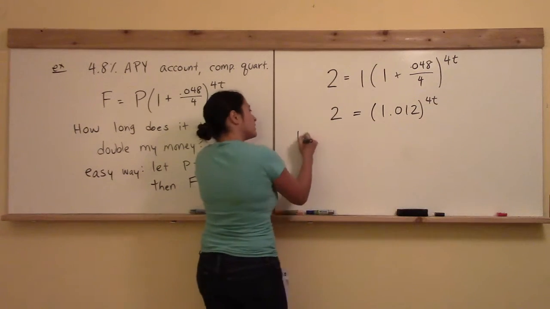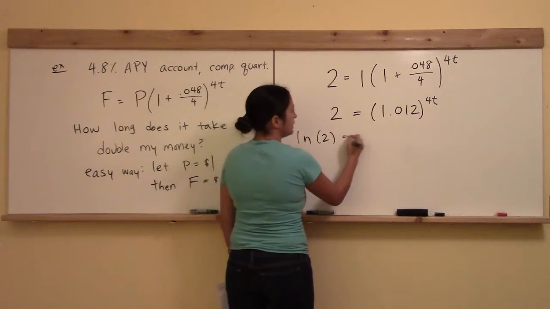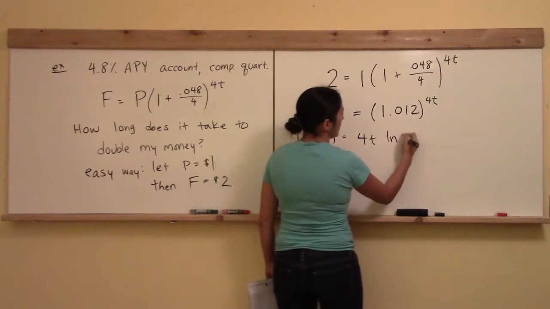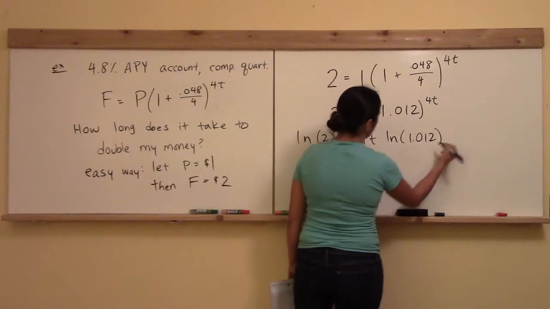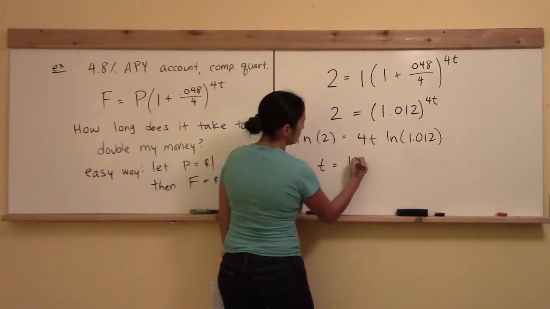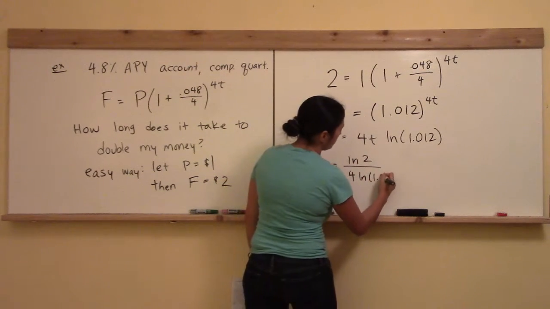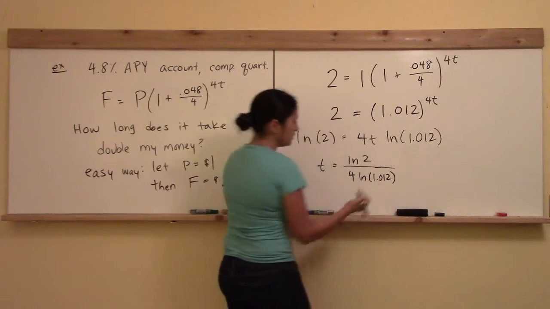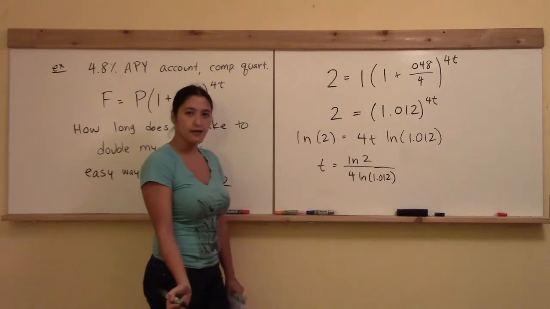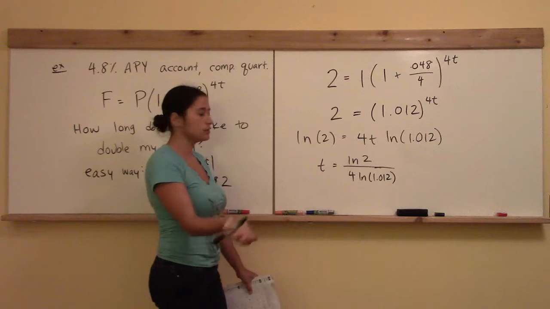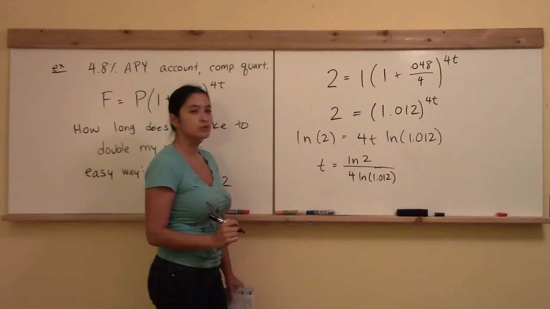And then the next thing you want to do is take the natural log of both sides. And when you do that, then the exponent will carry down just like that. And then, as you saw me do before, you just take the top and divide it by all the factors of the unknown variable, just like that. And then it gives you instructions where you can just calculate that out to as many decimals as you like.